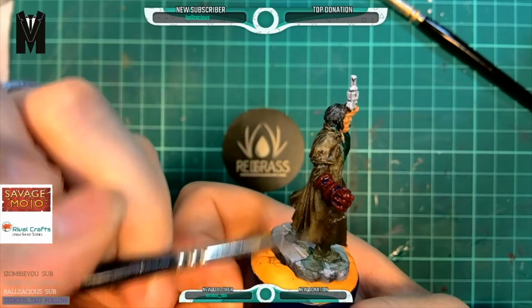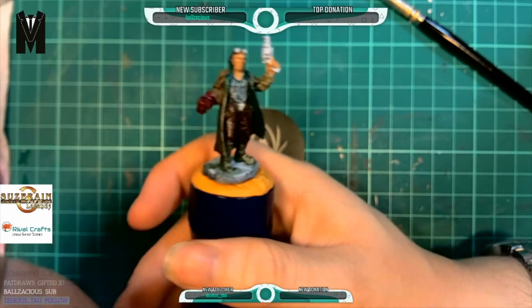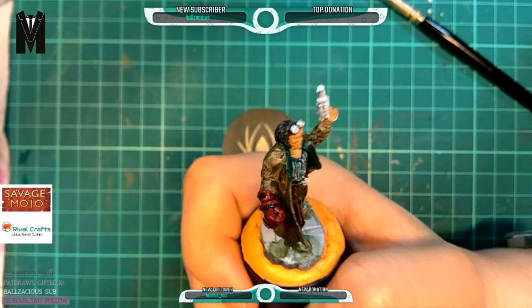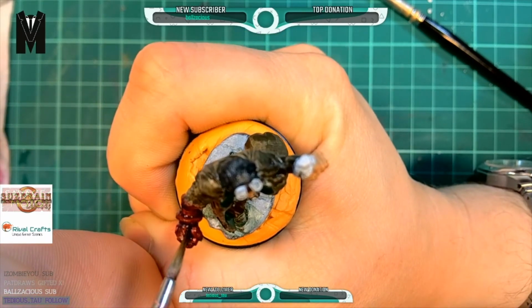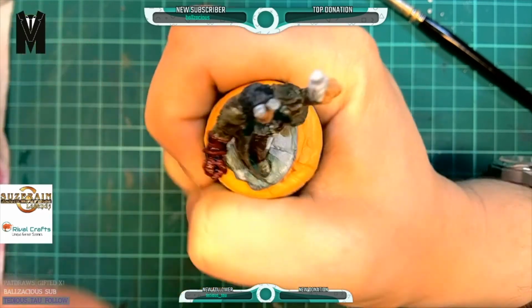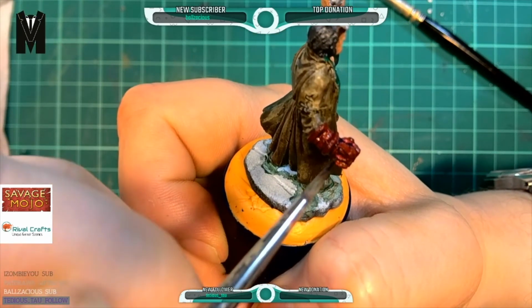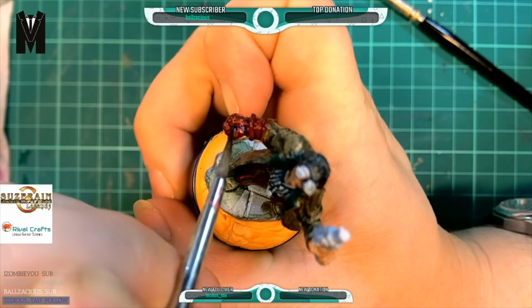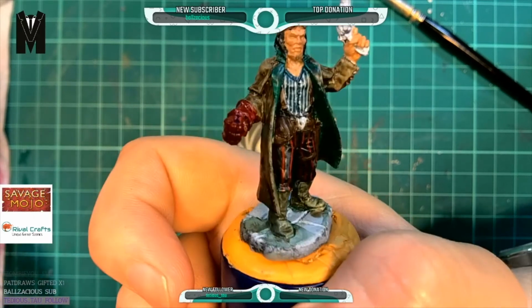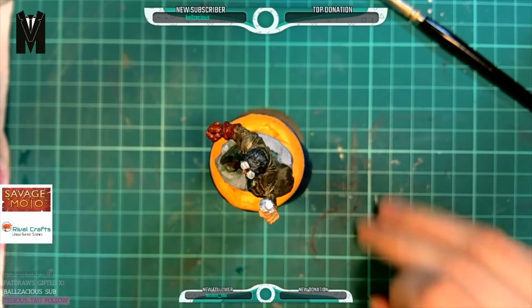Quickly get rid of that before it dries on. Touch more around here. So adding it quite heavy again, just trying to get it to sink in. Alright, there we go. Get the brush a quick wash, and just wick some of that away. So the benefits of applying it quite heavily is that it definitely gets into the recesses. I don't recommend it every time. I don't do it on certain models.